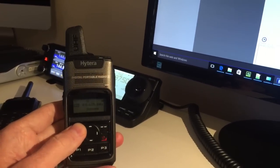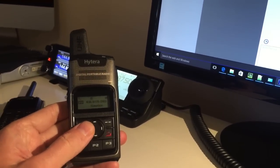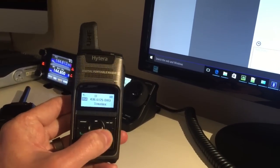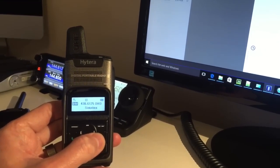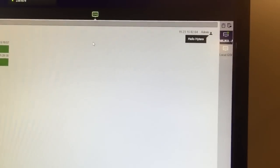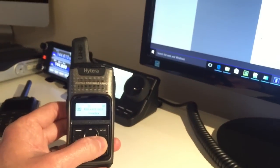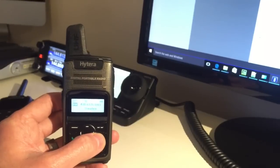But using it as a pager is actually really good in certain situations, sort of commercial applications, things like that. You could deploy a bunch of these, and then just merrily send out your information on here. It's a bit blurry. Yeah, just send out your information that way.